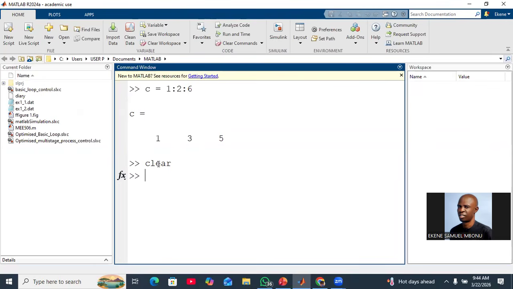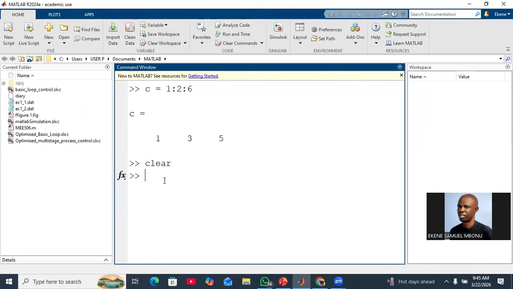So that's exactly what command window, current folder, and workspace is all about. Even if you are working with Simulink, even if we're not doing Simulink now, you can actually export data from a Simulink environment to workspace, and then you can plot your graphs here.